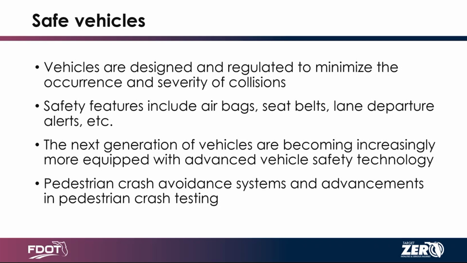New vehicles are coming out every year, right, with more and more advanced safety features that help minimize crashes, and in some cases even can prevent a crash from occurring by giving you that advanced warning. Some of these features include airbags, seat belts, lane departure alerts. Increasingly, we're having more advanced vehicle safety technology coming out as standard in these new vehicles. We also have pedestrian crash avoidance systems that have been developed to actually sense pedestrians in front of you in the roadway, provide a warning, or maybe automatically brake your vehicle.